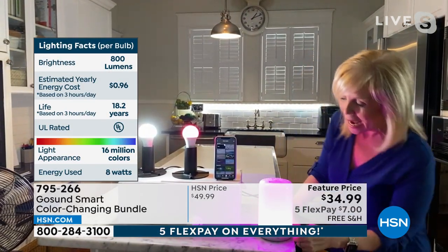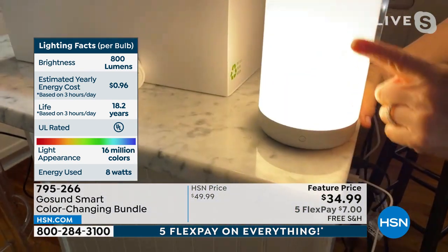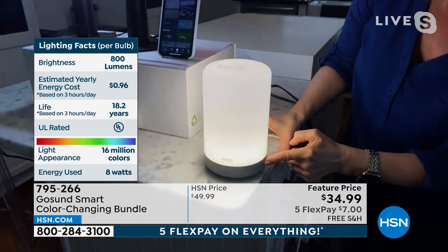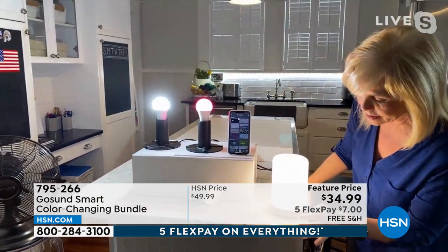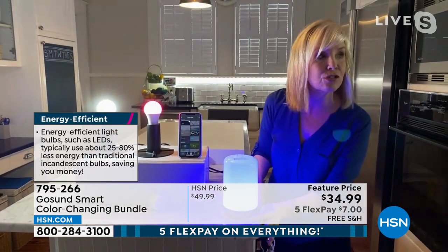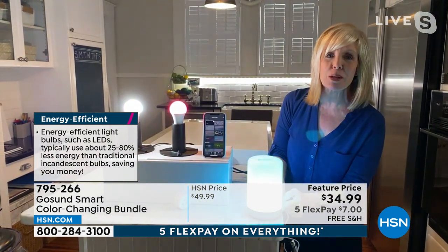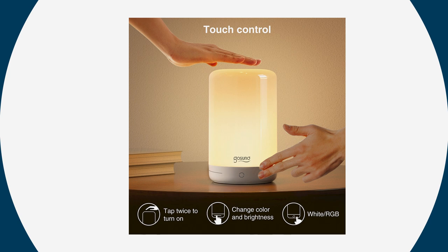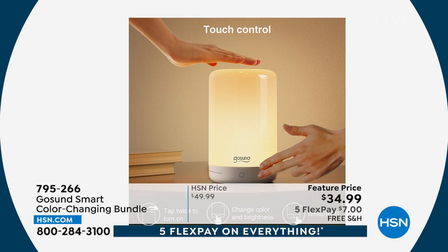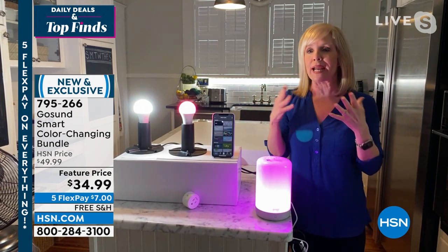And then, by the way, you're also getting a smart bedside lamp. This is like a mood lamp, and it also has color changing capabilities, or you can just tap it and it turns to a bright white. This is totally dimmable with your finger. You can plug this in. If you see any flickering, it's through the camera lens. And then again, you tap it and it turns into a color. I don't know if you can see the different colors. It's really hard to see the colors. I'm so disappointed because it changes the entire mood of the room. It's hard to see when the camera is just facing towards it, but in your house, you can use the bulbs together or separate, and it changes the effect of the mood. It's mood lighting.